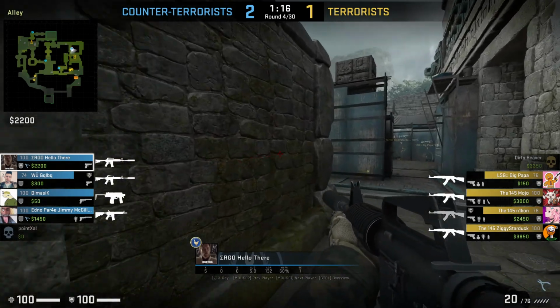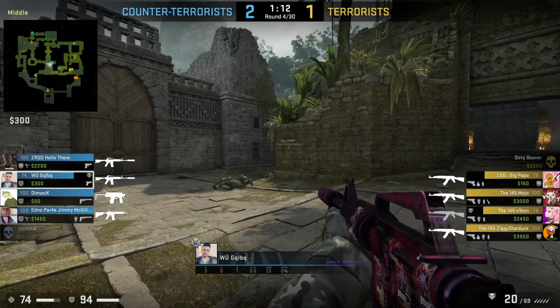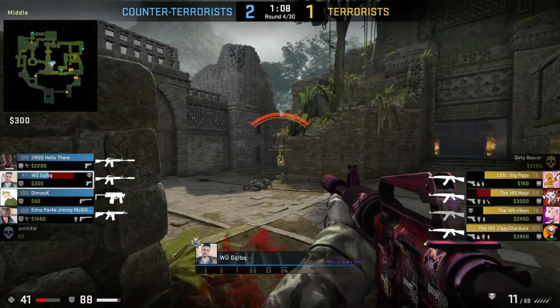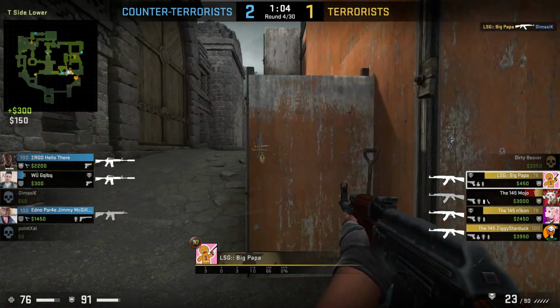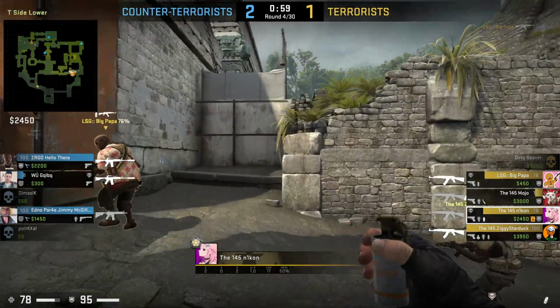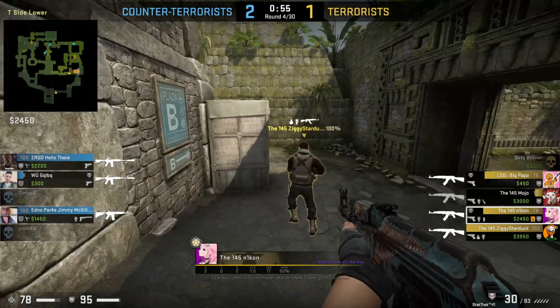The Ts are throwing all this utility to make presence mid, and the CTs have just come wandering without trade potential as well. It just gives up the man advantage. Ooh, Mojo's been spotted. Wu taking this fight, risking a lot of HP, but Big Papa's nice, gentle lurk around the B site. Again, it's just a default, they're just waiting, and now Nikon is going to be asking for that util. That's going to be the smoke going over towards this angle here.